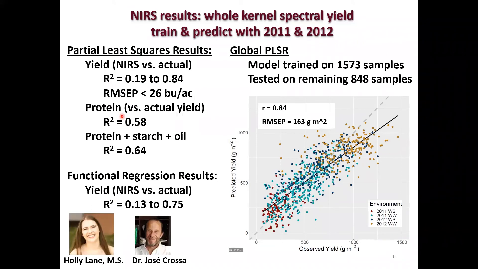Holly Lane worked with Dr. Jose Crossa using functional regression to develop a phenomic selection model based on Rincón et al. Training on 1,500 samples and testing on 848 samples from this hybrid GWAS panel, we were absolutely able to predict unknown genotypes pretty well in terms of yield. Protein, starch, and oil alone predict yield with an ability of about 0.64, telling us there's probably some composition aspect driving most of it, but then the relatedness aspect — the way genomic selection works — is probably picking up the remaining difference.